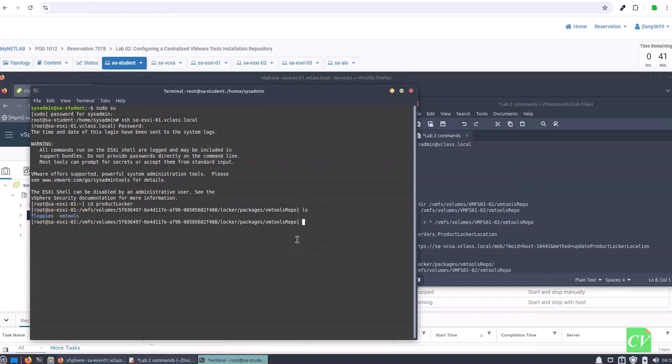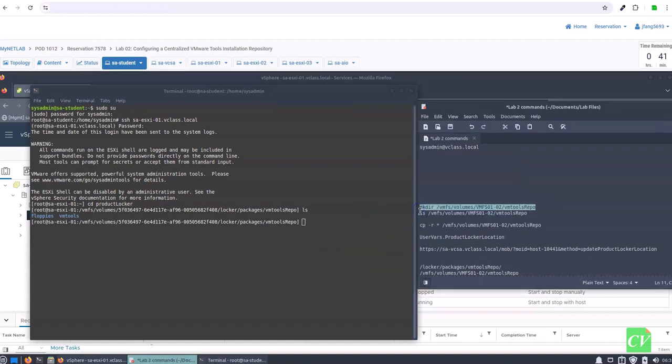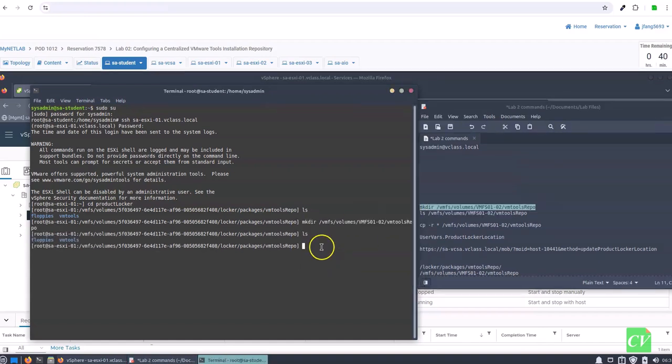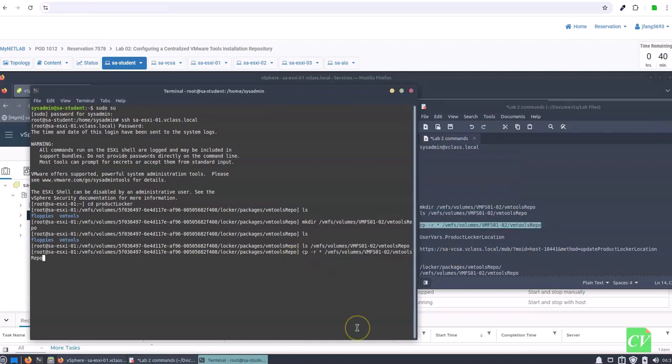So the next, I will create a new repository in a new Datastore. Then I will copy these two folders to the new directory. I make a new directory. This is the current directory. Now this is the new directory. There's nothing there. So next, I will copy the current two folders into this new directory.